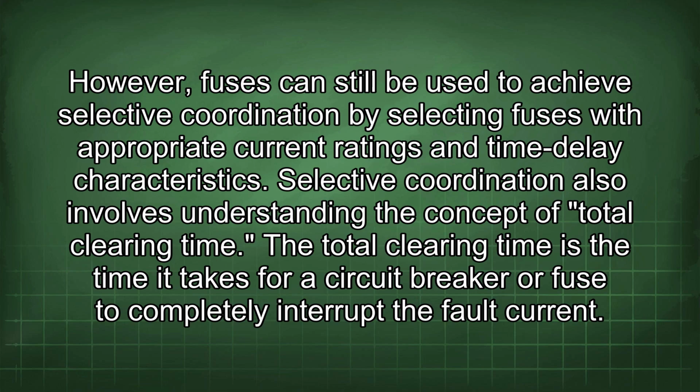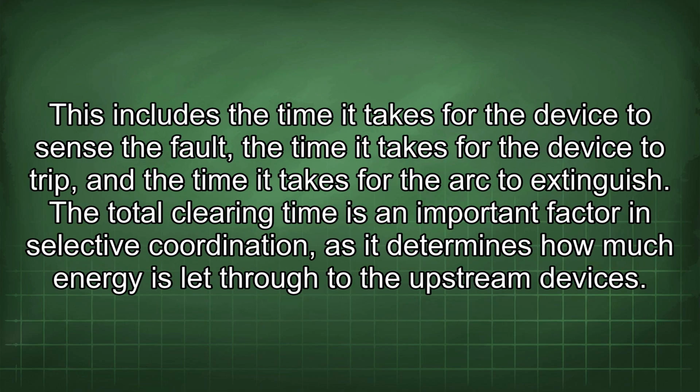Selective coordination also involves understanding the concept of total clearing time. The total clearing time is the time it takes for a circuit breaker or fuse to completely interrupt the fault current. This includes the time it takes for the device to sense the fault, the time it takes for the device to trip, and the time it takes for the arc to extinguish.